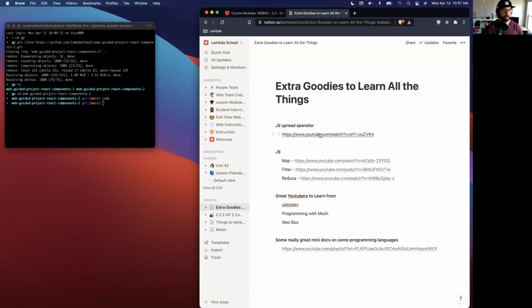This one right here was a really good one where he talks about the spread operator. And this one right here is the map, filter, and reduce function. If you look at these videos, they're like 5 years old, but he explains them super well. His YouTube channel is called Fun Function, and this is where I learned map, filter, and reduce. He made it so relatable and understandable. That's where I learned it from.